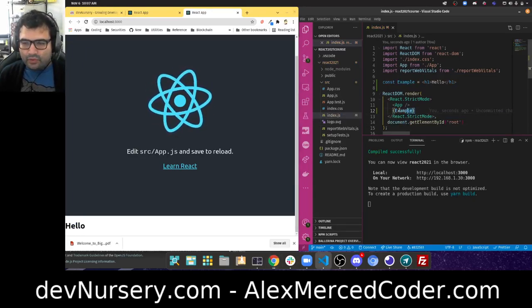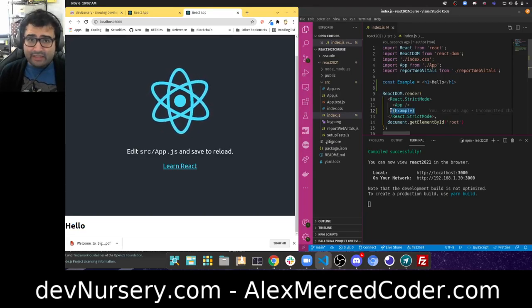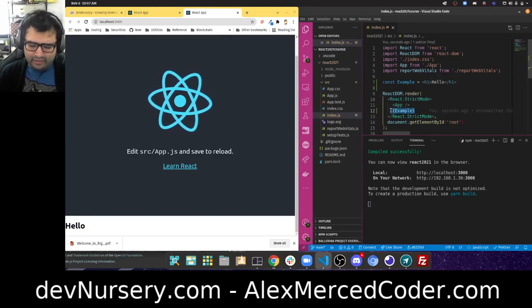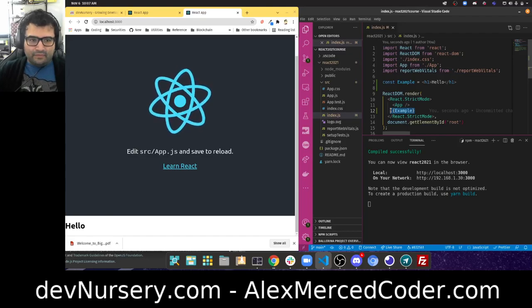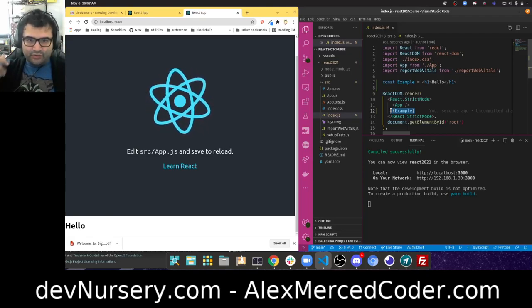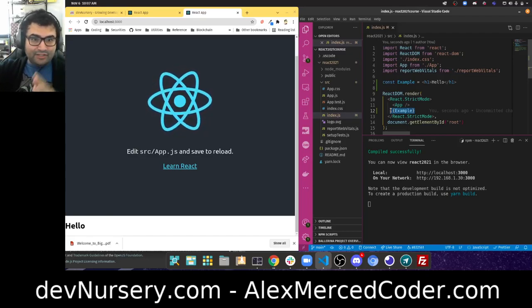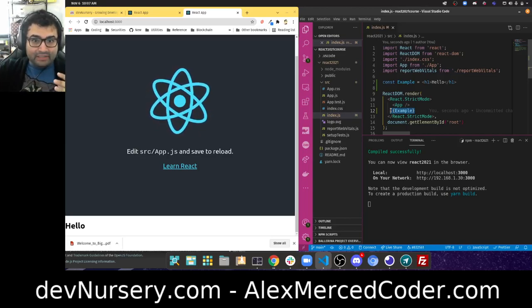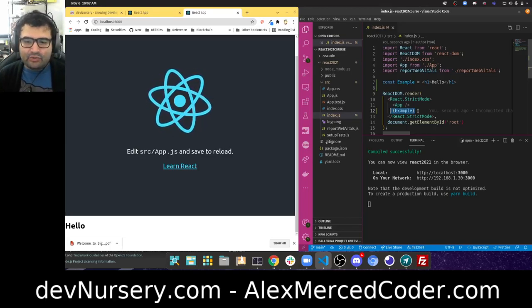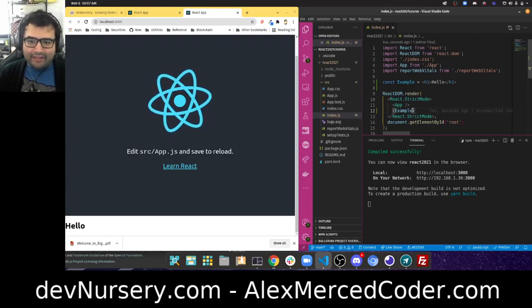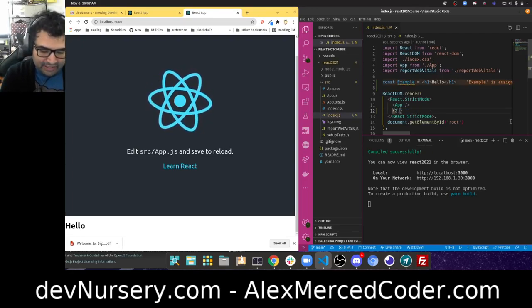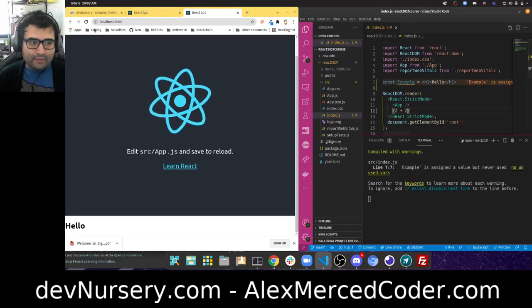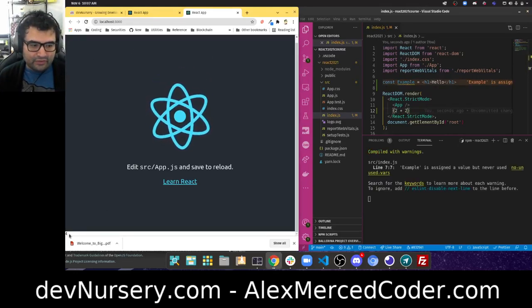So the curly brackets, if you ever use a templating library, like Handlebars, Pug, EJS, whatnot, there's always some sort of syntax for you to escape the HTML and then write template syntax. That's what this is. It just allows you to inject things. Any valid JavaScript expression can go inside these curly brackets. So I could put 2 + 2, and that would generate 4. So see, there's 4 right down there.